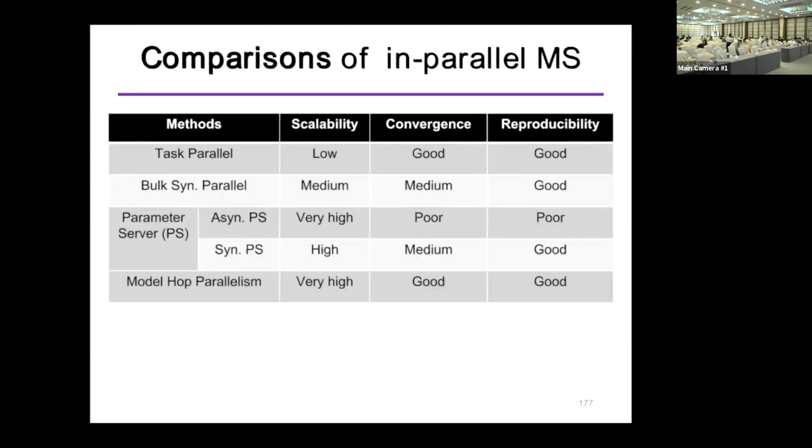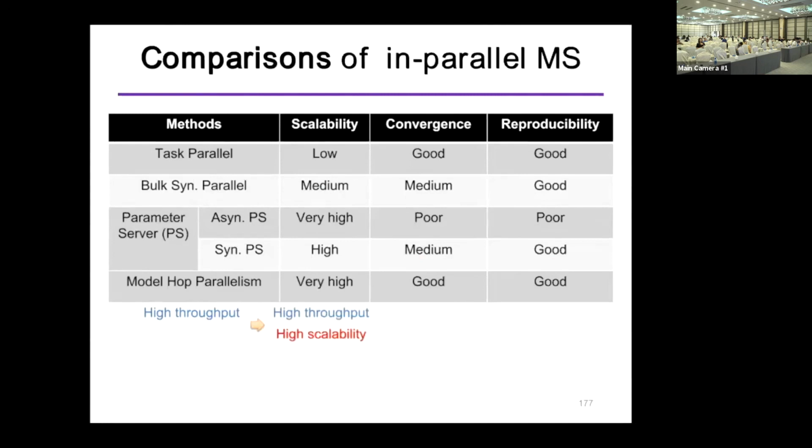Here's the comparison of parallel model selection methods. There are different methods, and they care about different optimization goals. First, we care about high throughput, that means how many model configurations we can test in parallel.